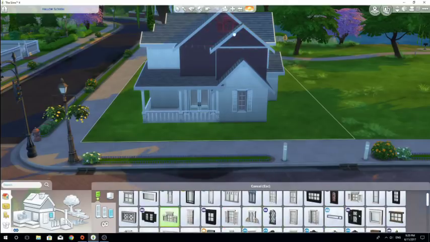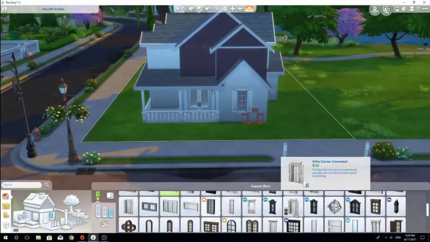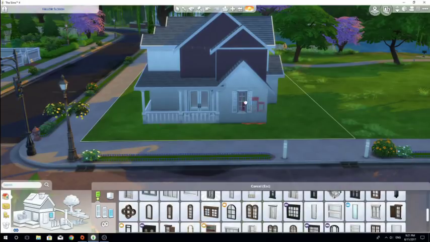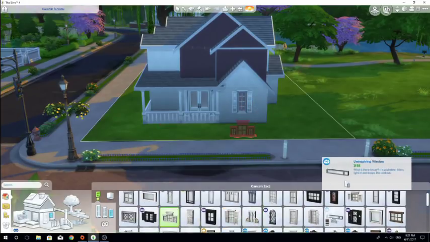Obviously I haven't got move objects on at the moment, but yeah, putting little windows up there always works, and you just have to turn move objects on. But for this house, I think it would be too busy. So I'm just going to stick to the 2 windows I showed you guys.